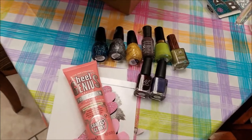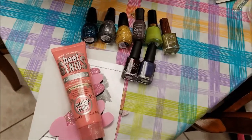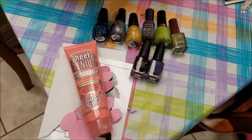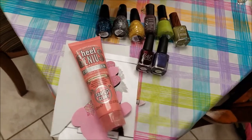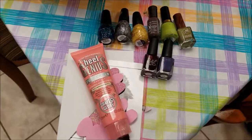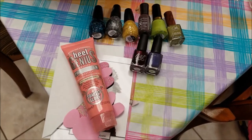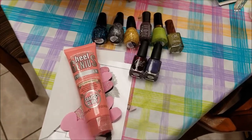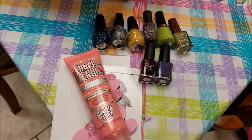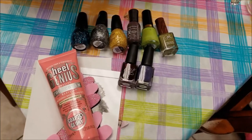Debbie, thank you again so much. You really made my day. My birthday is on the third of September, which is going to be my pup's one month being gone, so it's going to be really hard for me. But I can put on one of these polishes the night before and be reminded that this nail community is so great. I love you guys and I can't wait for more collabs and our Secret Santa swap — whoever gets Debbie is going to be in for a treat because she is just phenomenal.